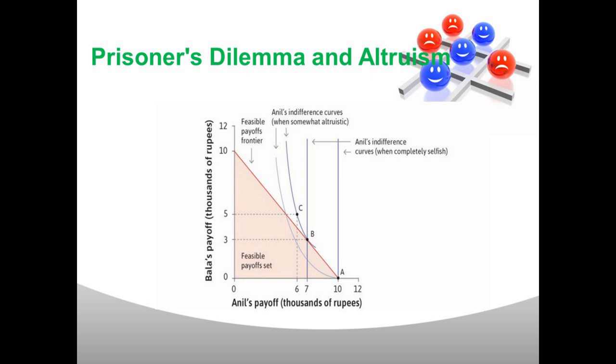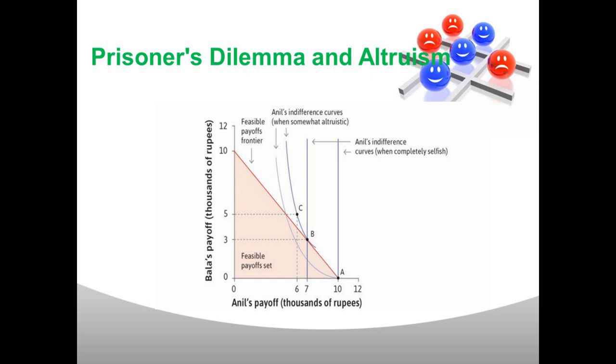The boundary of the shaded area is a feasible frontier if Anil is dividing up his prize money between himself and Bala. He chooses a point on that frontier. The choice among points on the feasible frontier is called zero-sum. Because when choosing point B rather than point A, as in the figure which you can look at on the website, the sum of Anil's losses and Bala's gains is zero. That is, whatever money Anil loses is gained by the other person. Therefore, in total, there is no loss.